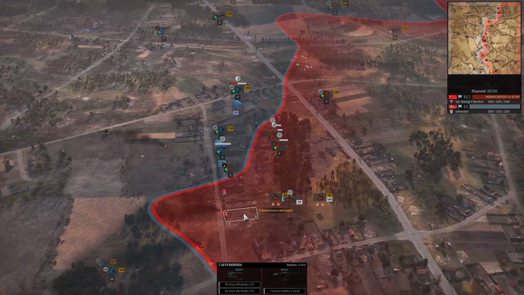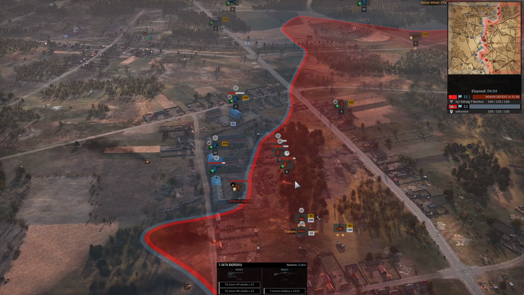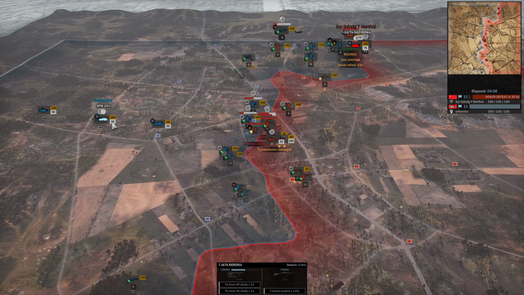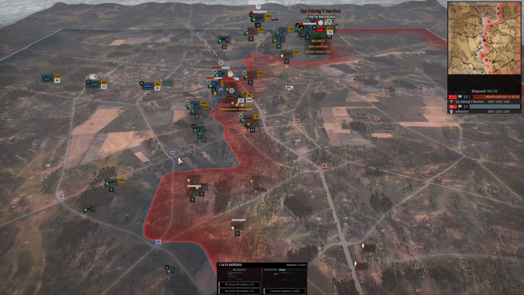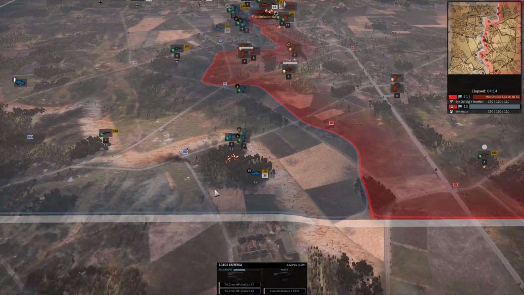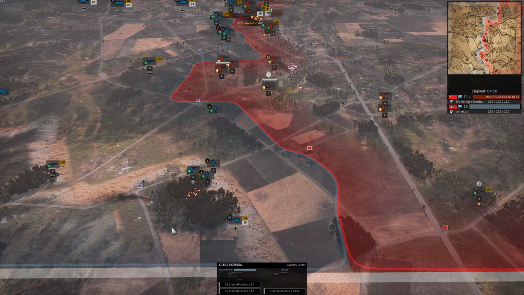There's a big engagement in the centre area, and I think Sehandur is going to go down in this centre area. It's all about how Curbs uses the Emcher, I think. But Sehandur is rushing in Stugs and SPWs to try and counter this central push. Looks like somehow Sehandur has missed the PTRS-41 here, which is interesting.